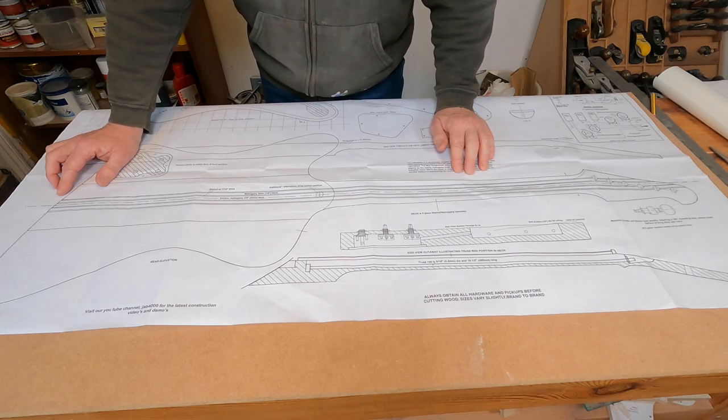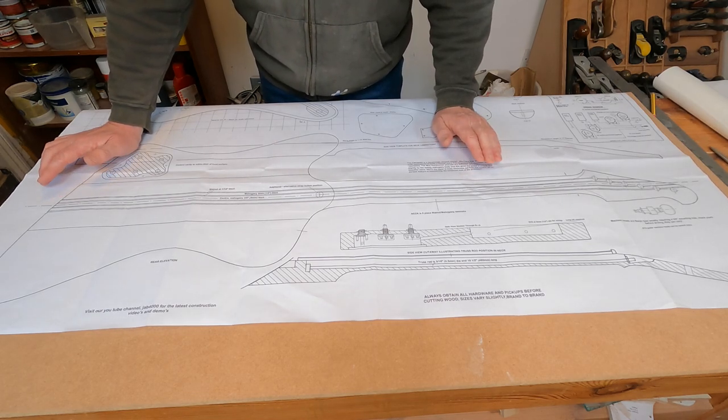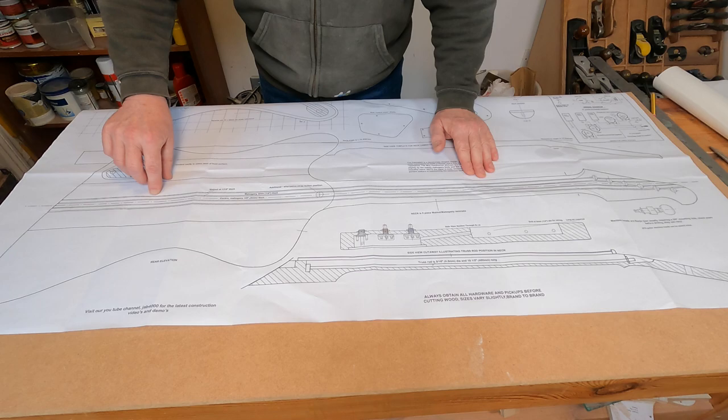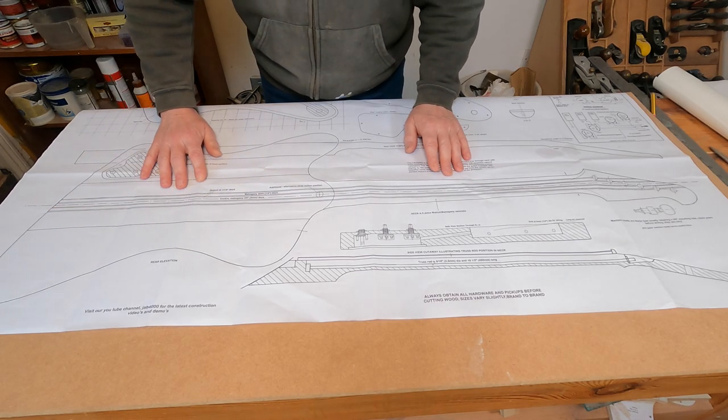It was the same price as the veneer itself. I didn't really see that as an option either. The other option was that I could have driven down and picked it up, but even then, I don't think I would have fitted it in my car. So I'm not going to go with that. It's a detail. I think three layers of veneer glued together between these will be absolutely fine.